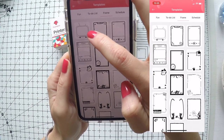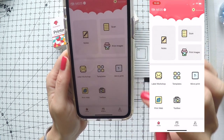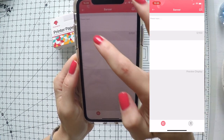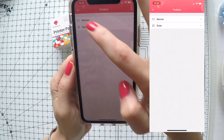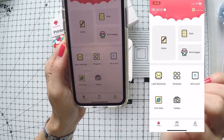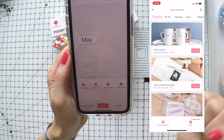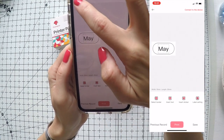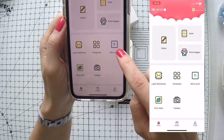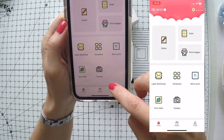There's a toolbox with a banner where you can write what you want, and a ruler — this one is six centimeters. There's also a label workshop where you can click on a label, for example a name sticker to put on your mugs. There's a micro print option where you can write a long copy and then print it.